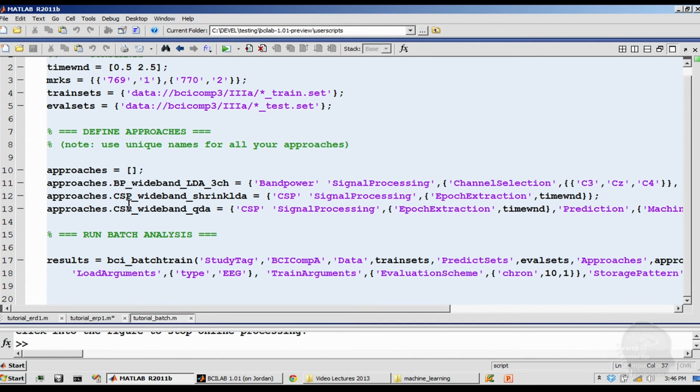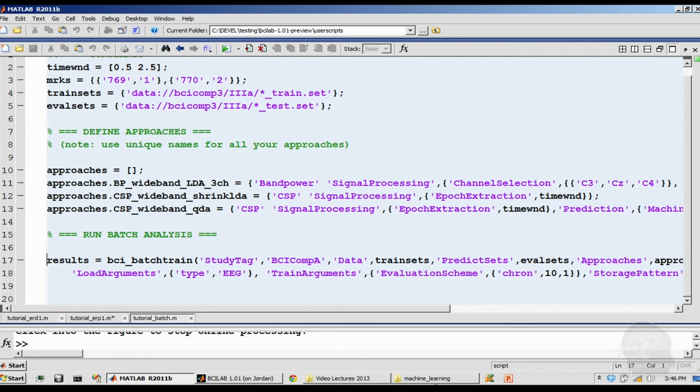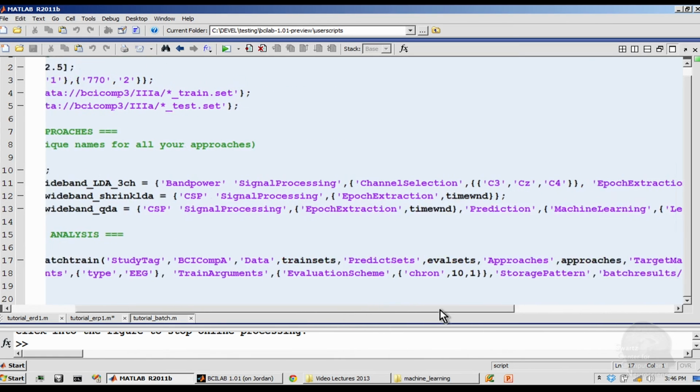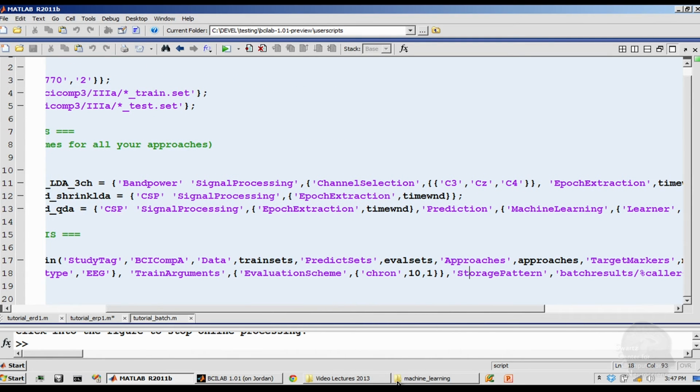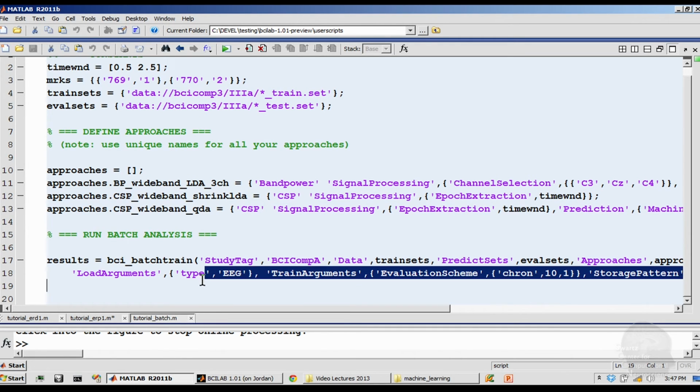Then I define 3 methods here using different paradigms, actually. And at the end, I am running this batch analysis. And this goes over all data sets and all methods and compares this and so on. So here you see how the script version of this batch analysis dialog is spelled out. And so that concludes the intro to the scripting.